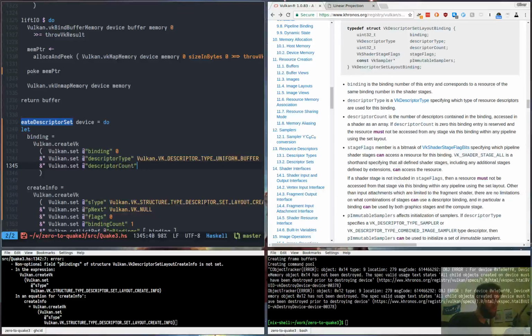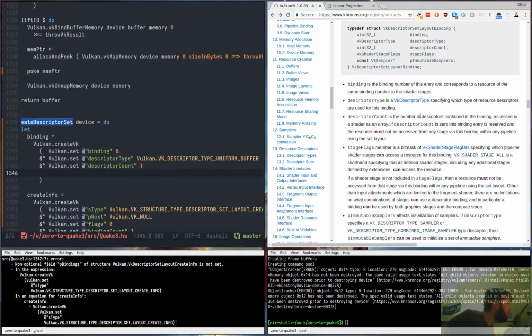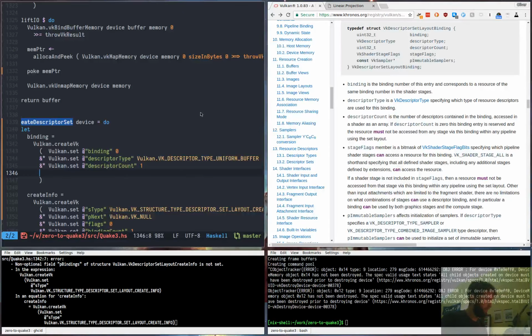There is going to be, I guess, one descriptor, the number of descriptors contained in this binding. If descriptor count is 0, then this binding entry is reserved and the resource must not be accessed. That doesn't sound good, so we'll definitely use 1.